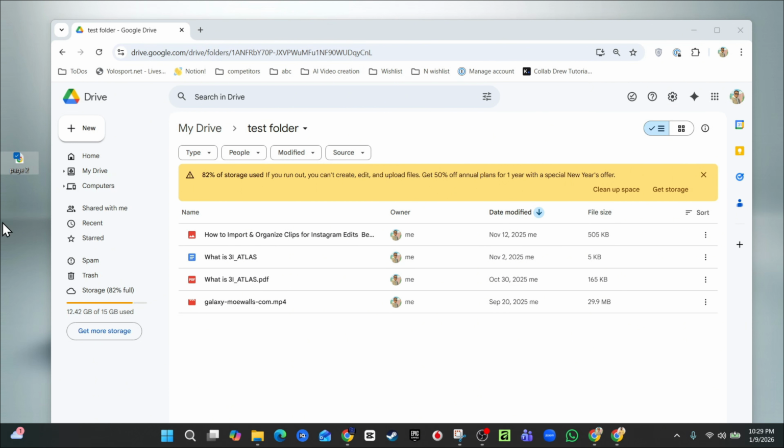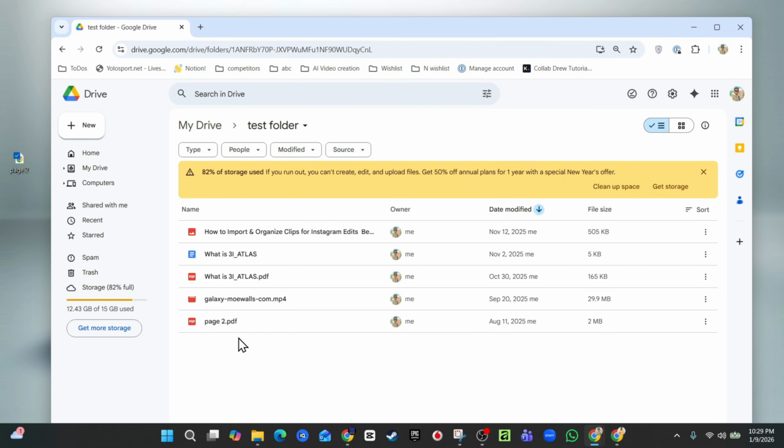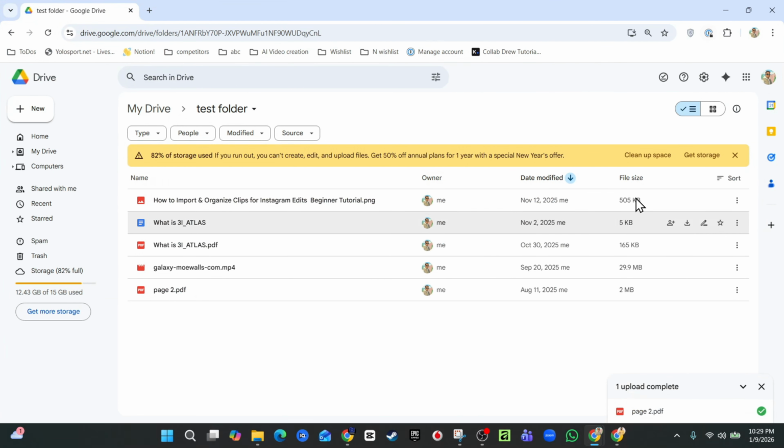And so if I want to drag upload, I just simply click on the image, PDF file, or whatever file, video, and just drag it right into my browser in that Google Drive folder and let go. And you will see that it quickly uploads my file into my Google Drive. And let me maximize it and show you. And let me show you in the process of doing so, it will go ahead and say uploading right here.